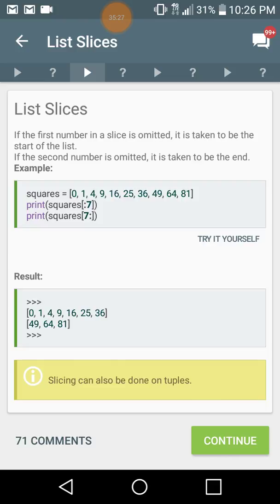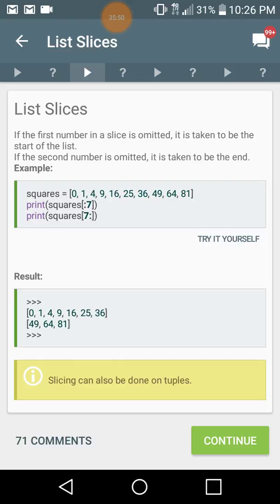So 0, 1, 2, 3, 4, 5, 6, 7. This is going to start at 49 and then include everything all the way to the end of the list. So we'll get 49, 64, and 81 in the second list. And as you can see, under result, you in fact have a list starting with 49, 64, and 81.